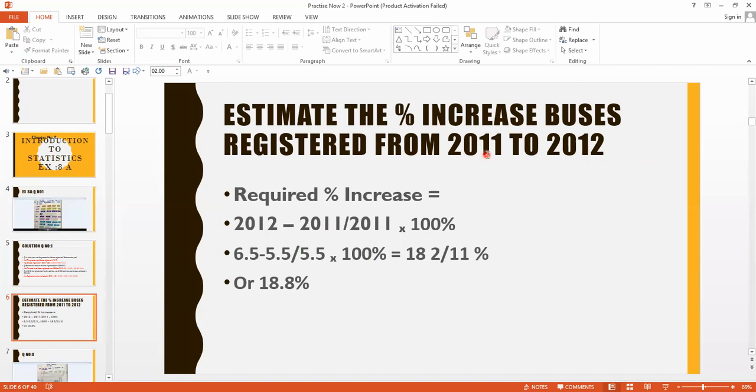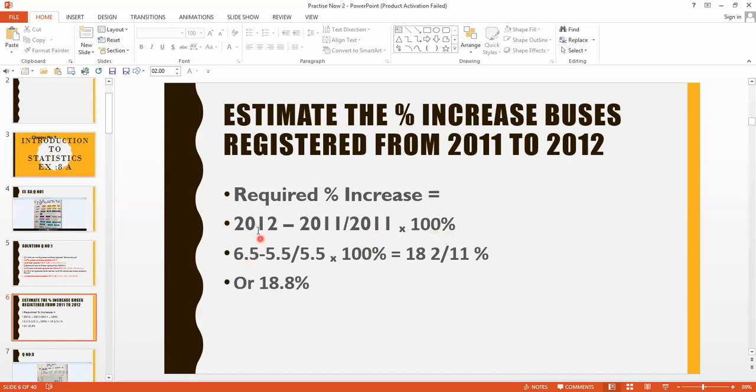And then always remember, whether you find increase or decrease, in the denominator place you have to write the smaller year, because obviously nowadays your height is suppose 4 feet. In the next year, obviously the height will increase. So you have to find the change from this year towards the next year. So here in the denominator, you have to write 2011. Okay. So 2012 minus 2011 divided by 2011 and multiply by 100%.